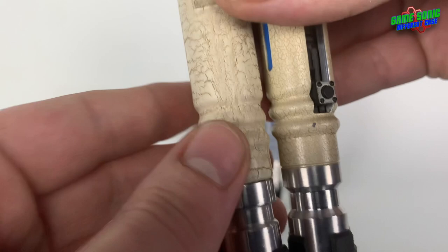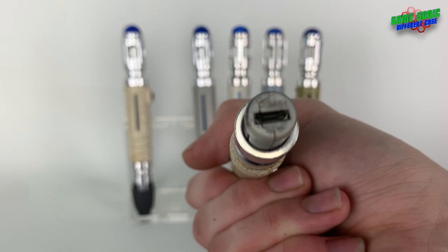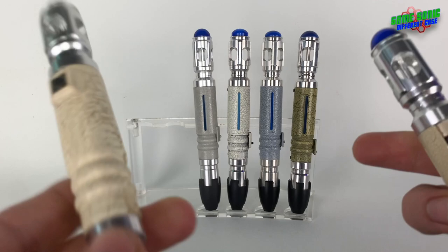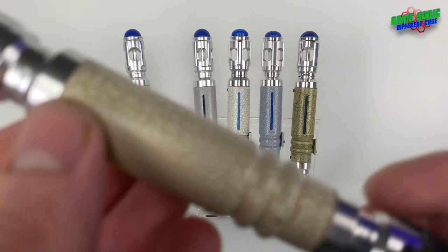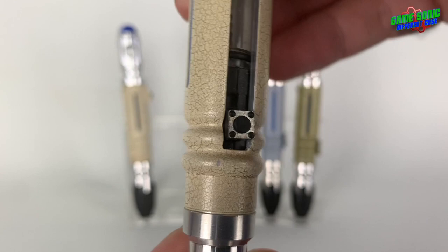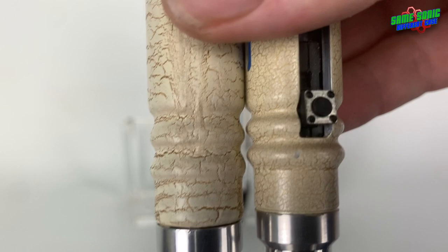The whole body is one section — the end cap and the body are all one piece. You can see that section has been machined more accurately than the standard Wand Company one. It's painted with a cream top coat and gold base coat. This screwdriver should actually be painted with a brown base coat, not gold, but I didn't paint this one. I will repaint it at some point. The ridges are really nice when you compare them to the standard one.